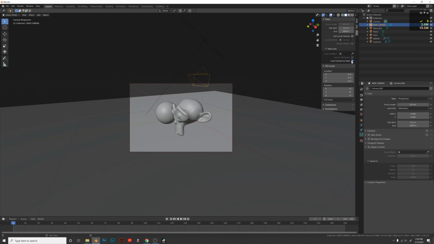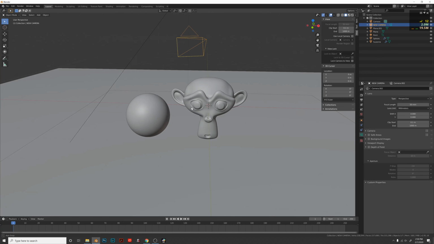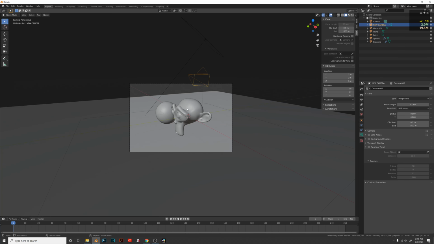And then I unclick this and go back into the viewport view, and as soon as I hit 0, even though the new camera is selected, we're not really looking through it yet. So the way to do that is to hit Control 0 on your keyboard.